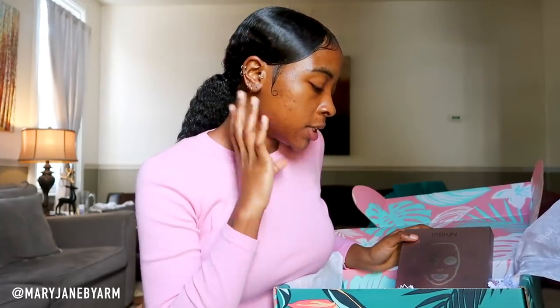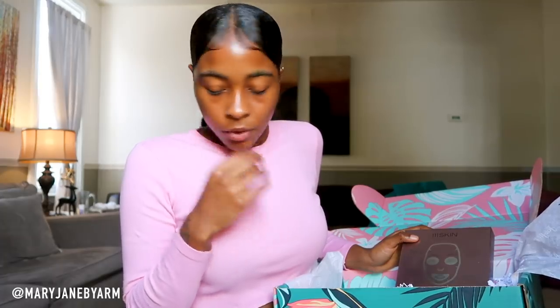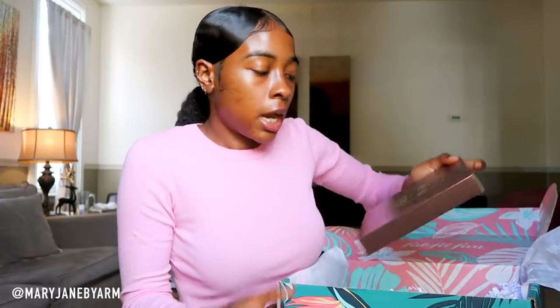I'm working on brightening and getting rid of these spots left over from that reaction, and it's going pretty good actually. So I'm gonna use this mask in conjunction with what I'm already doing to heal my skin and clear all the dark spots from the scars. I'm gonna start using that and tell you guys how it works out for me.